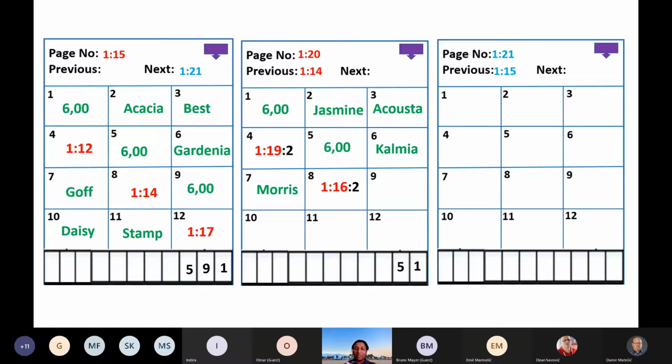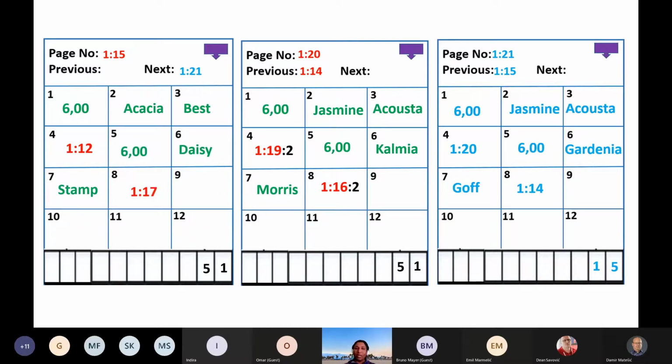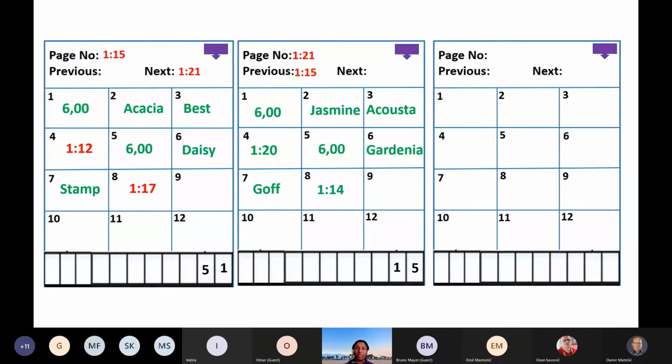So we just created a brand new page. Half of the data from the ex-root page should be moved to page number 21, and then another brand new page should be created, because page number 21 can't hang in there without any connection to the root page. We do not have any root page, so SQL Server will create a brand new root page, give it page number 22. We do not have to update any more pointer information here on page number 22, because we just have one root page, right? It does not have any previous and next page pointers, but it will have the pointer information pointing back to page number 15 and page number 21.